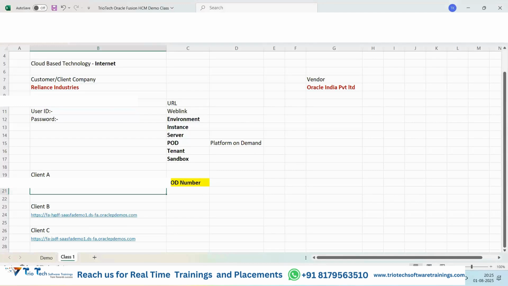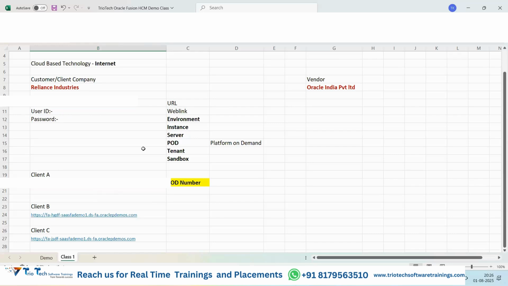It will come at the end as oraclecloud.com. But for our training environments, it will come as demos.com. In the client applications, when you are working in real time, the URL will start with the four characters pod number, and at the end you will see oraclecloud.com.